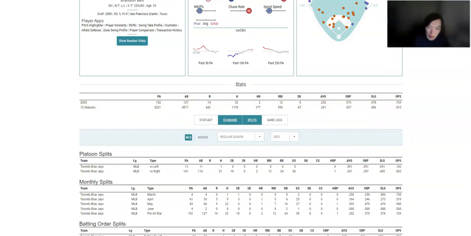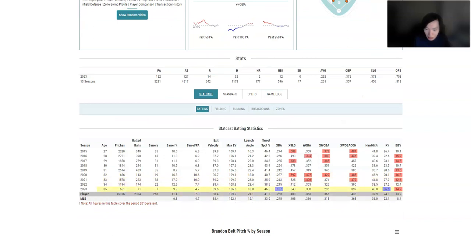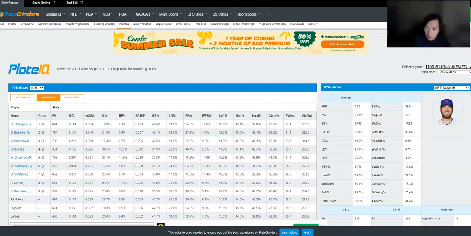His numbers, he's batting .252, but I will say though, expected batting average, he ranks in the second percentile. His xBA is only .187, so it's really low. He's actually been really lucky, but we're not really working with a whole lot, so this is kind of a forced play just because the board is so weak. But there are good things about this prop.